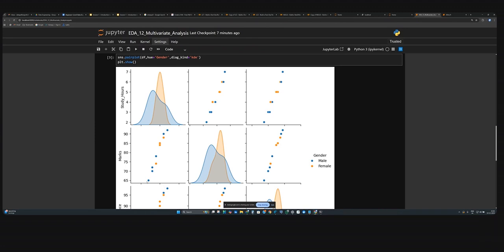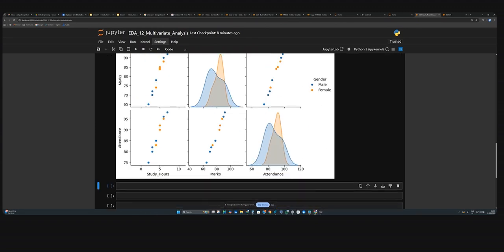Now you see here it is going this way, it's not linear. The blue dots represent male. Now you see here attendance, whose attendance is perfect here?